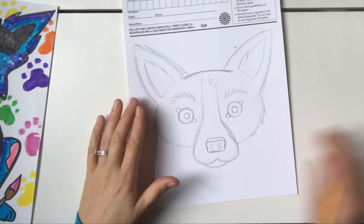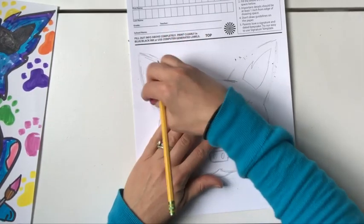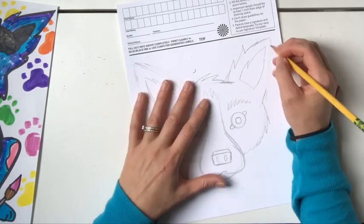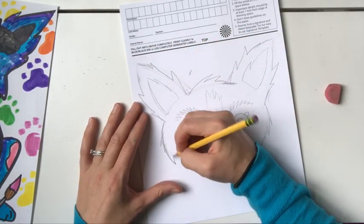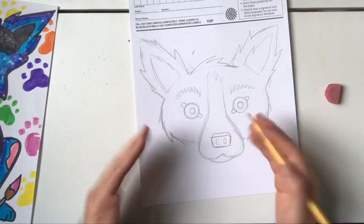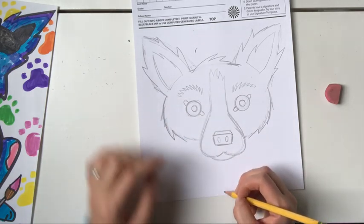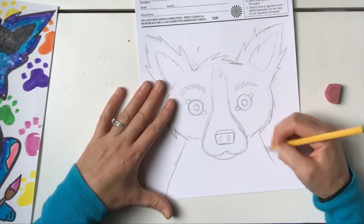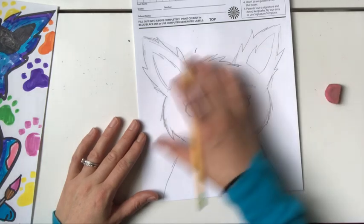Now what I like to do is make the fur of my Blue Dog a little bit more scruffy. You could either draw it first or erase parts of it. I'm going to add a few zigzag lines — just a few — to show there is a little bit more texture on Blue Dog. Texture is an element of art; it means the way something looks like it feels. I don't have a ton of room for Blue Dog's body, so I'm just going to take two lines about where the cheeks are and make them go slightly on a diagonal out. There we go — that is our very simple, basic Blue Dog.